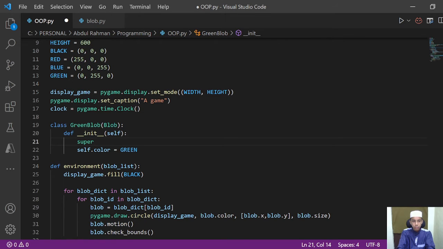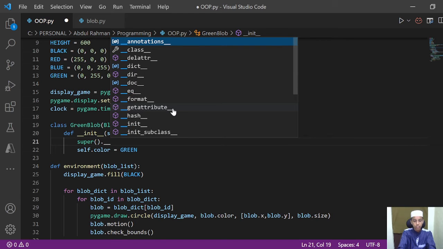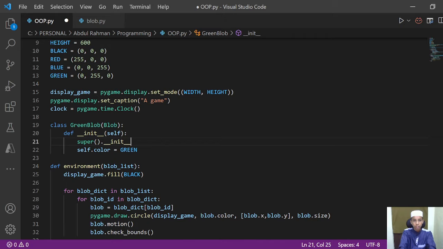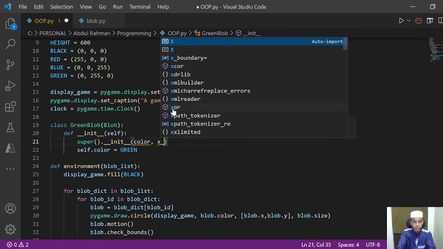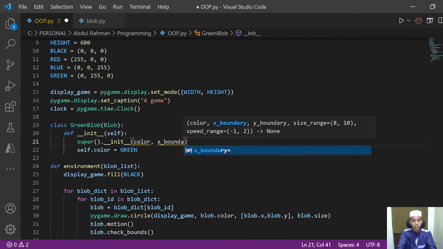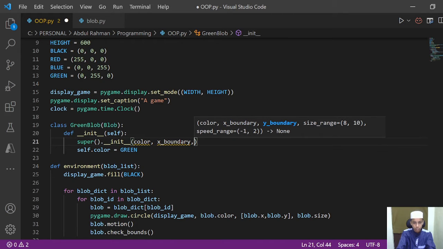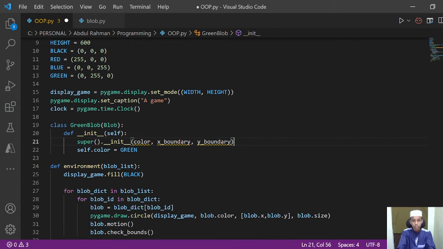I will give brackets and then dot dunder init. In the brackets I have to give color, then x boundary, comma, y boundary. Beside this self it's showing an error because we have not given color here.